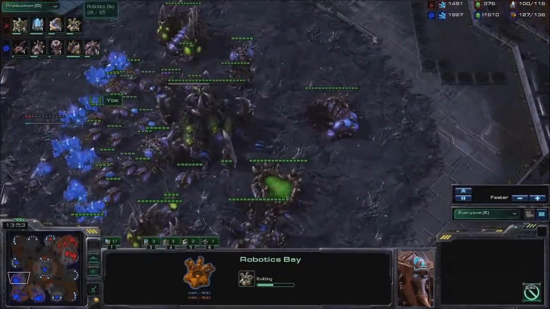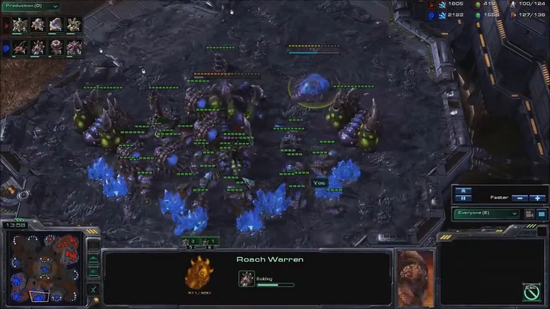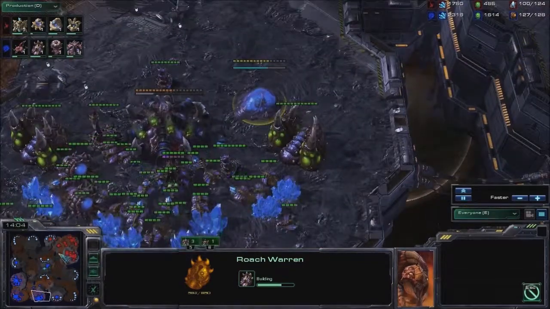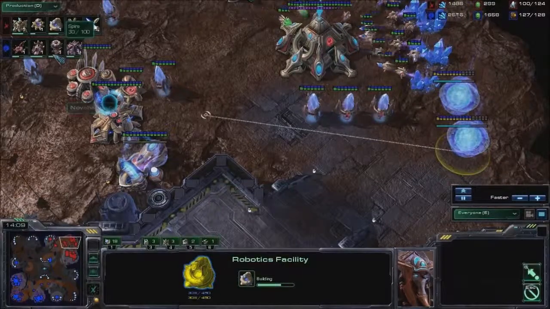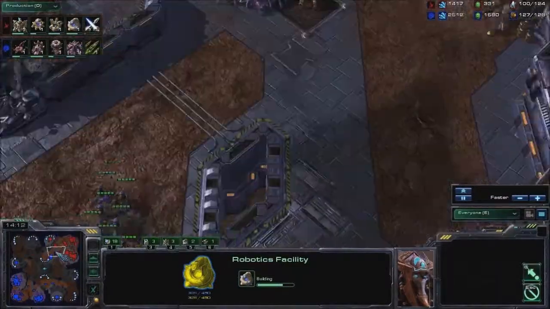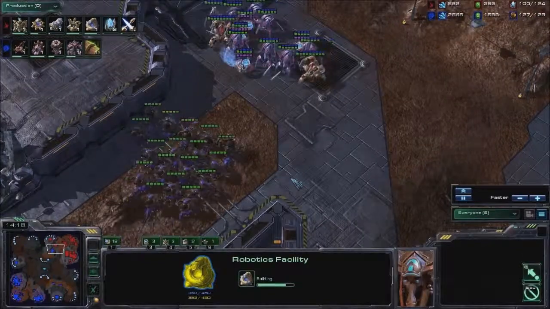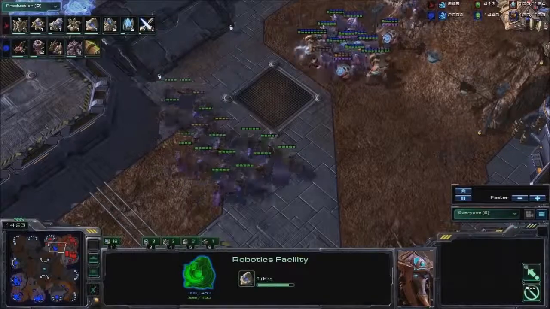So let's see what my opponent has here. He doesn't have Spire, he has a Roach Warren. He made the Hydra den before the Roach Warren, that's really cool. Anyway, he's not going to have... Oh, he's got the Spire now coming, okay, right. Oh, if he didn't get the Spire, then suddenly having 4 Colossus out of nowhere would have absolutely won me the game immediately, but yeah, he did go for Spire, which makes sense.